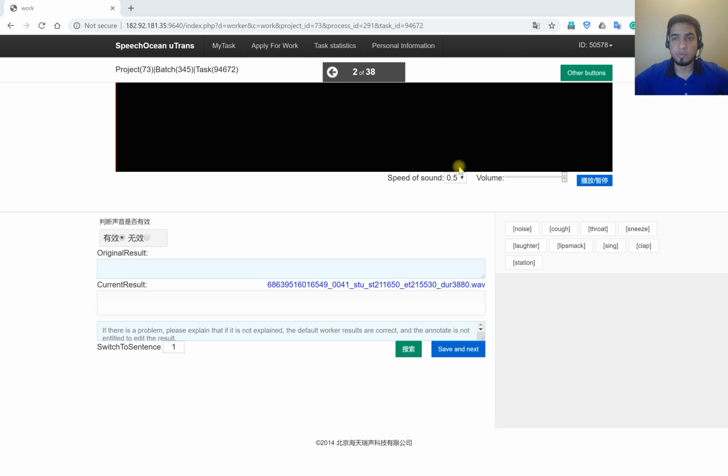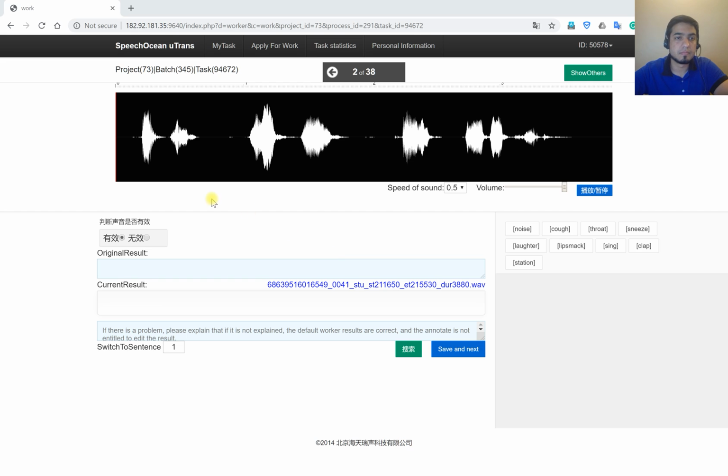Now we'll wait for the second sentence to load. Depending on the time of the day, sometimes the server can be slow, so don't worry if the audio is taking a bit of time. You can just think about other stuff during this time. And sometimes if it's stuck for too long, you can also refresh the page. That also helps in some cases.